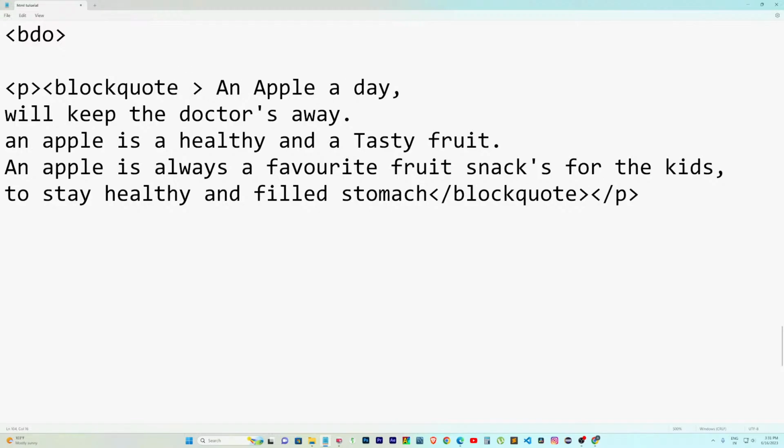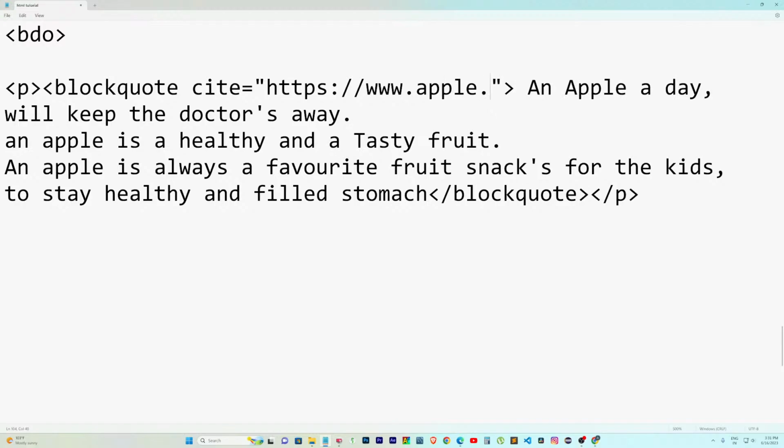Inside the block quote, you can use cite equal to, inside the double quotation, https colon slash slash www.apple.com, and let's save it.